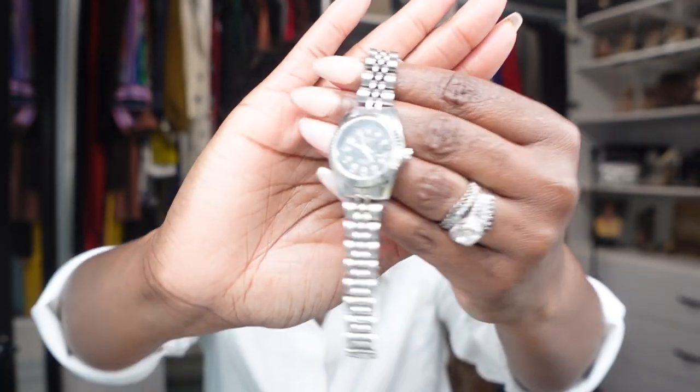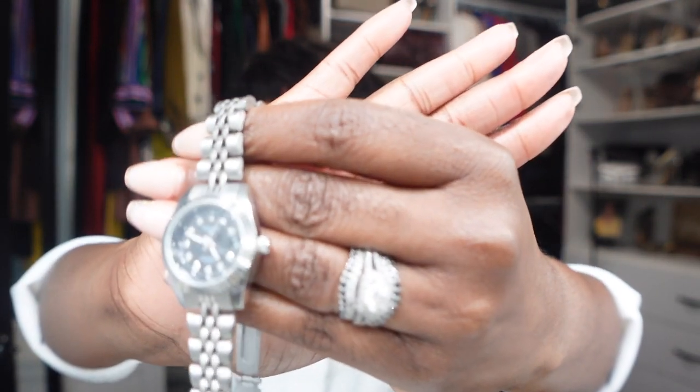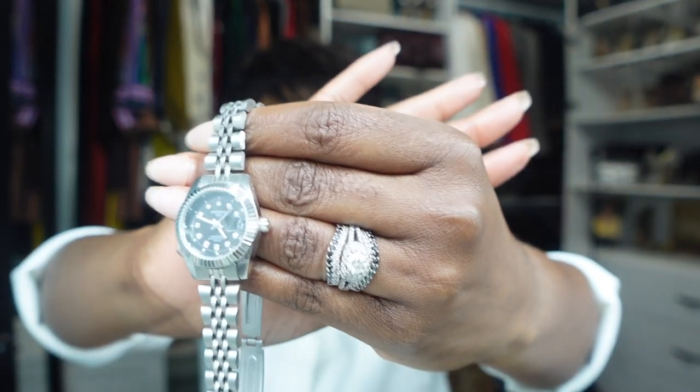My last three watches are all the exact same watch from Amazon — same face, just different colors. They're cute, dainty round face watches. The first one is silver with a black face, which matches my wedding set perfectly — I love wearing these two together. When I wear any of the three, someone will ask me if they're Rolex watches. No — they are not Rolex watches. They're from Amazon!